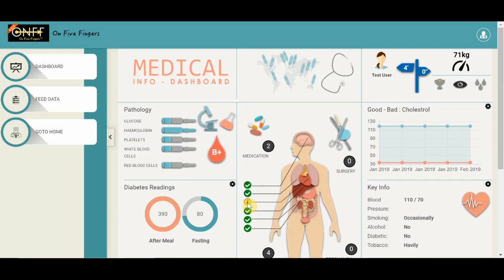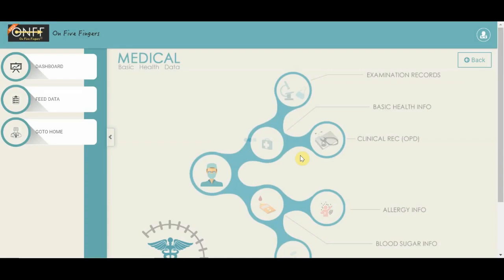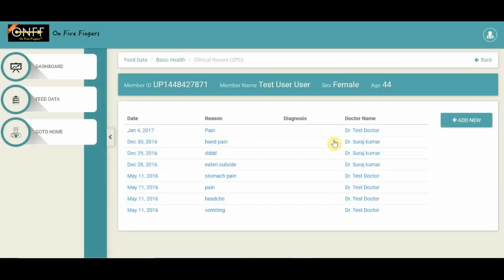Okay, so what I can see here, if I'm doing the OPD using 5 fingers, that is also very much feasible. So I need to go in the basic health and go in the clinical OPD. Here I can see their OPD history, and this is my own name as a test doctor. This is a different doctor, and again this, and I can see for what reasons they are coming. So I can see a pattern also, that they are complaining more about pain or more about fever or more about a particular disease. And what I can do is I can go and see the stomach pain, the previous one.